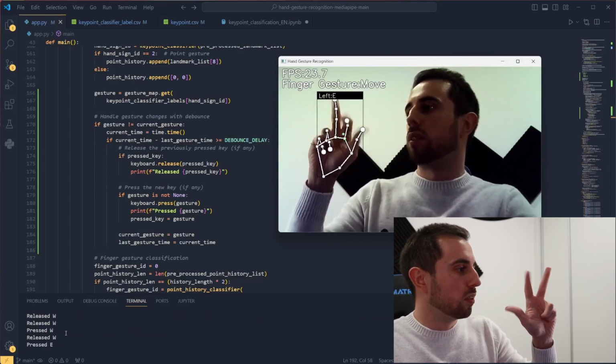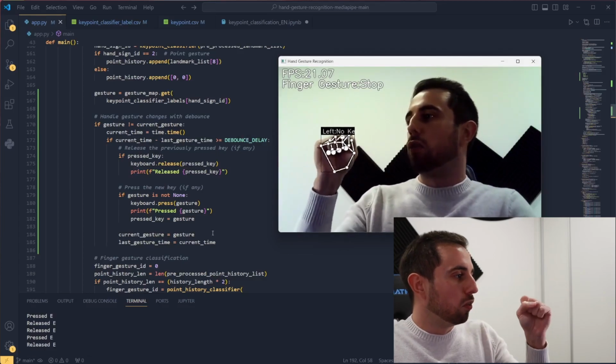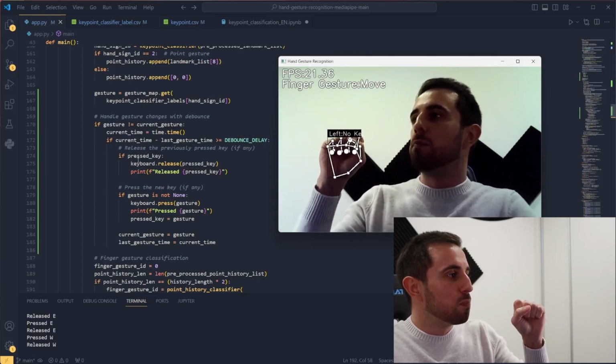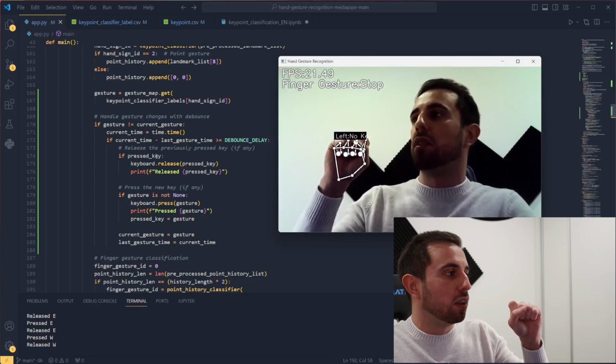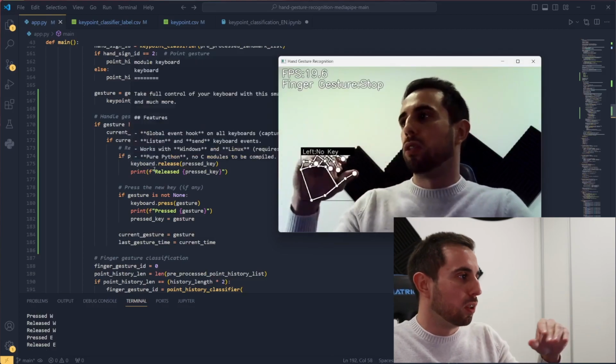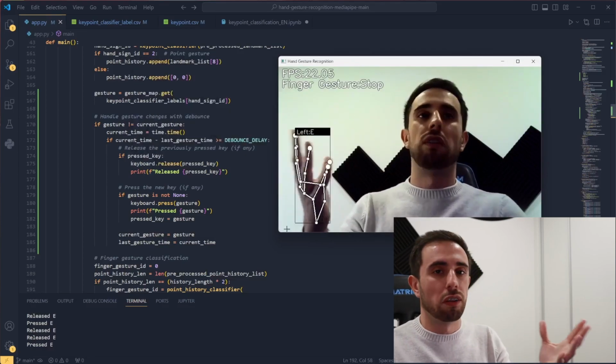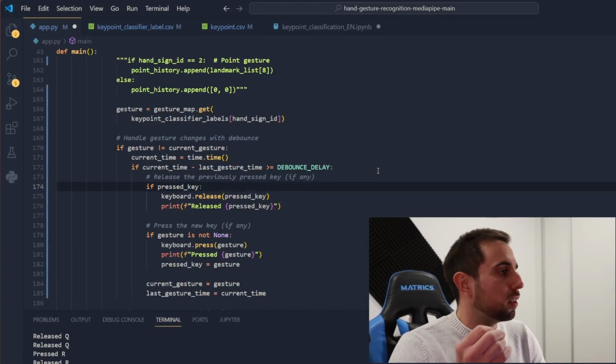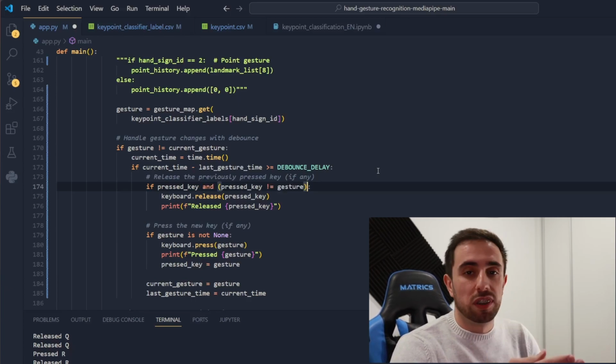And we can do the same for others. And right now it is releasing the same key again, because when you press again, the pressed key exists, but it has no effect on the functionality of the code. In any case, to solve this problem, all that we need to do is add an "and pressed key different from gesture", and it will be fixed.